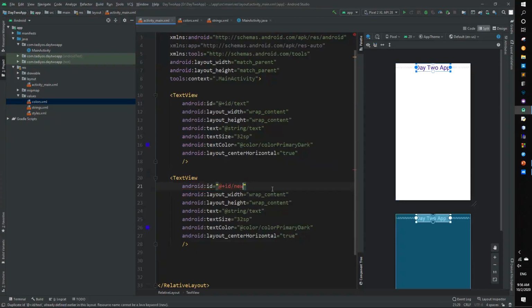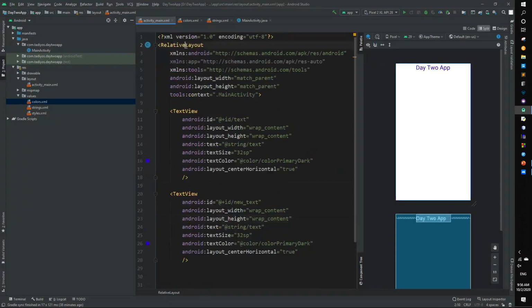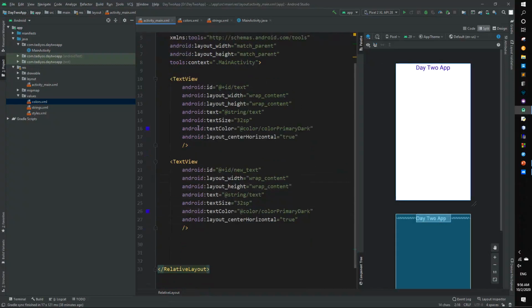What's the problem here? Oh, we can't use the keyword new here because new is a keyword in Java. So instead we can say new text. Okay, now we are creating another text here, but it will overlap this text because we are using a relative layout, so we have to specify its location relative to another view.